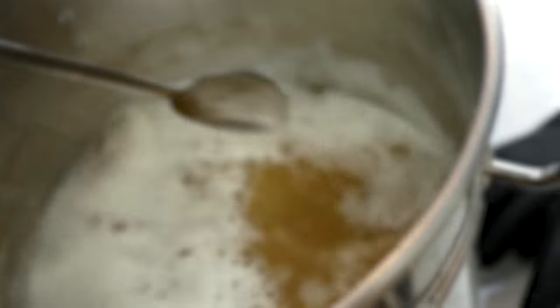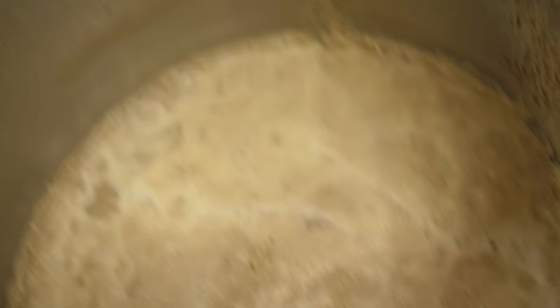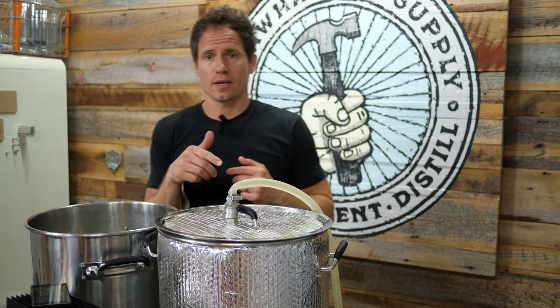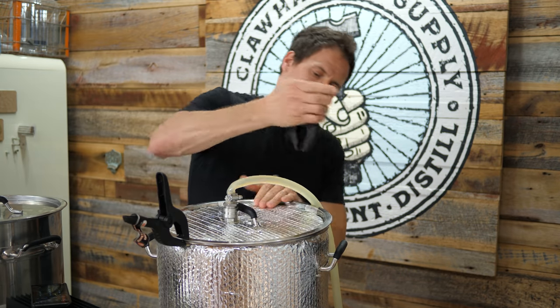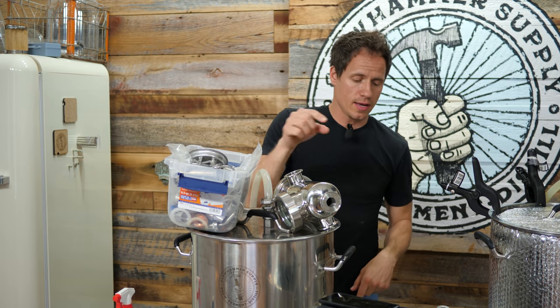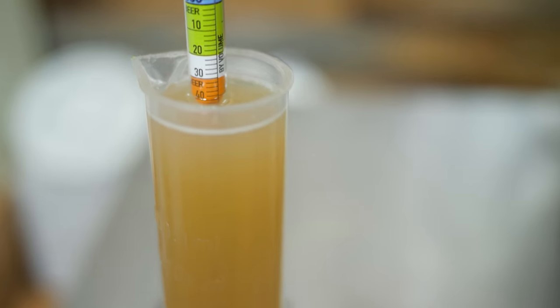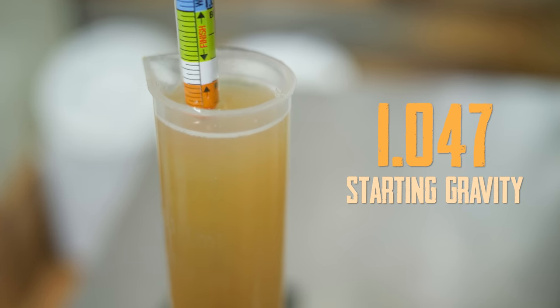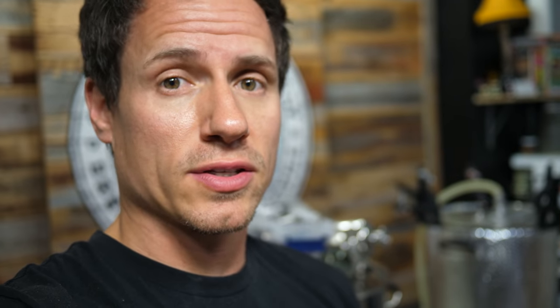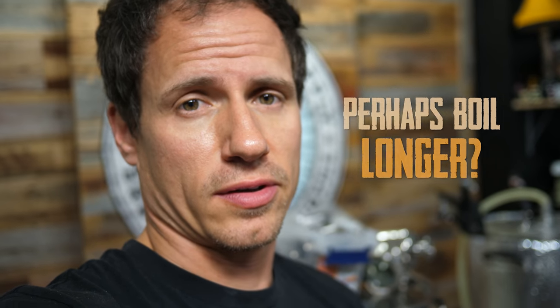I'm going to mix that in there. I'm not too worried about oxidation of this existing beer because it's only about 50% done — I probably haven't exposed it to any more oxygen than it would have received if I'd dry hopped it. I'm putting the clips back on, hose running out of the top of the kettle into a pot full of StarSan. Temperature is set to 98.6 degrees. This is the batch 3 starting gravity — with temperature correction, the gravity is actually about 1.047. Still a little bit lower than I was wanting, but it's going to be beer at the end of the day. If you drink enough, it'll do the job.